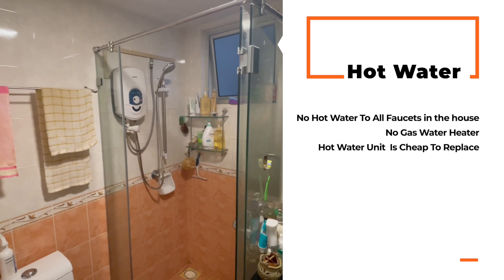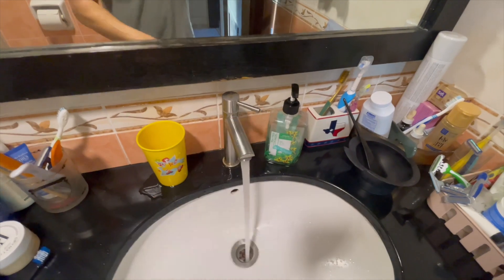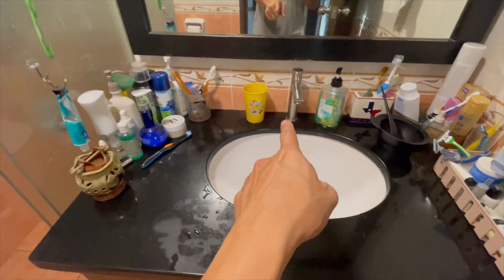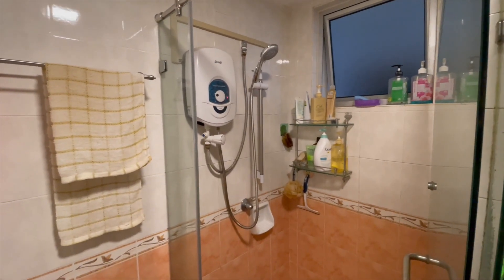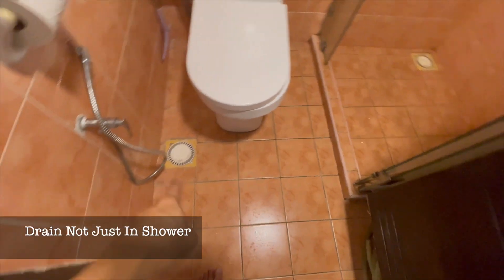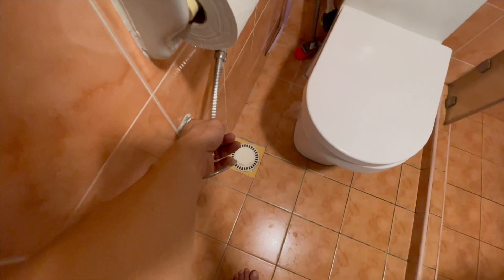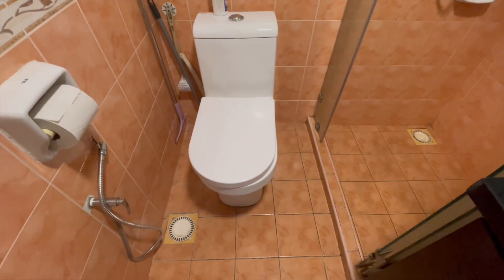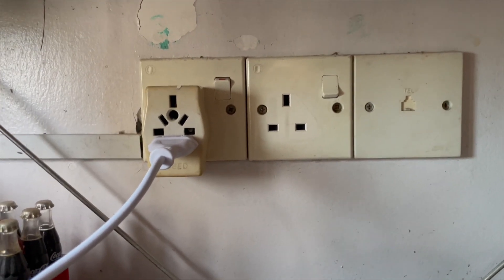The house itself does not have hot water running to the sinks — only cold water throughout. The only hot water available is right there for taking a shower. Also in the bathroom, if you notice, there's a floor drain, so you can shower in the open space. And out here there's a water spigot where you can wash the tile or your feet — that's another thing we don't see in Texas.